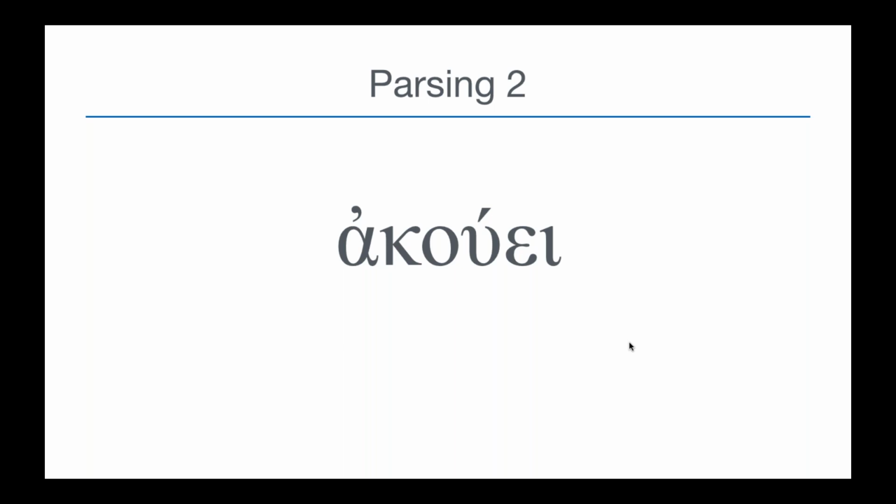You said present, active, indicative. So third person singular, present, active, indicative. Now, I told you that this word means I hear. Akuo means I hear. So in the third person singular, using that present progressive that I talked about, how would you translate that? So maybe he is hearing. He, she, or it is hearing. Exactly.